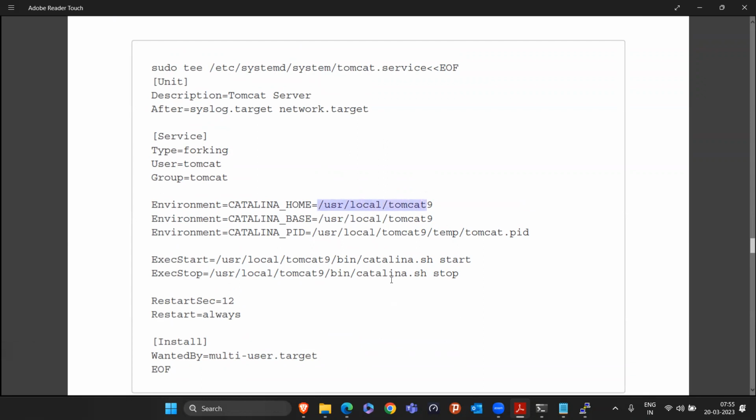That's why I moved all the content of that extracted tar file to this location. If you keep the extracted files in a different location, like /home/ec2-user/tomcat9, then wherever /usr/local/tomcat9 is written, you have to replace it with /home/ec2-user/tomcat9.